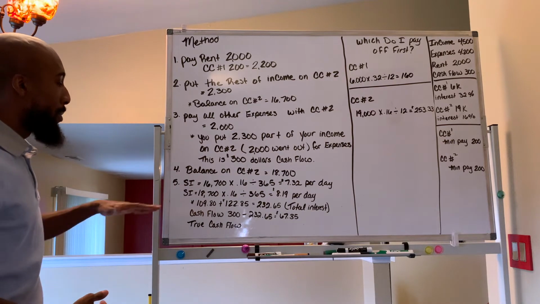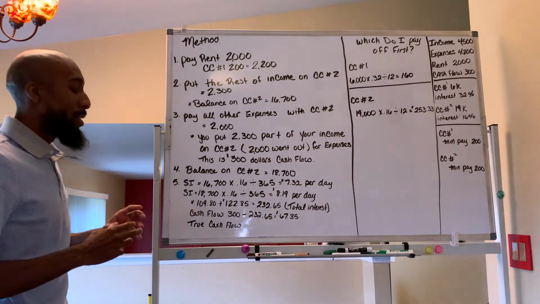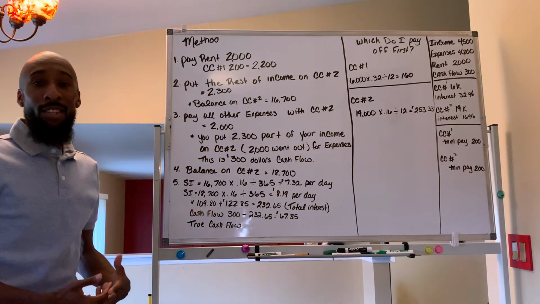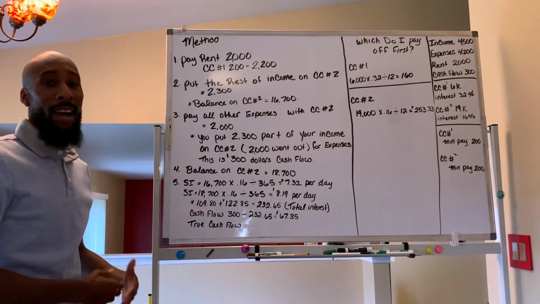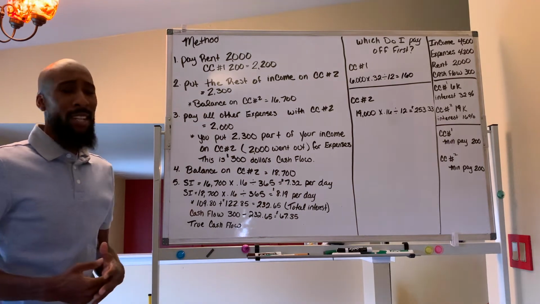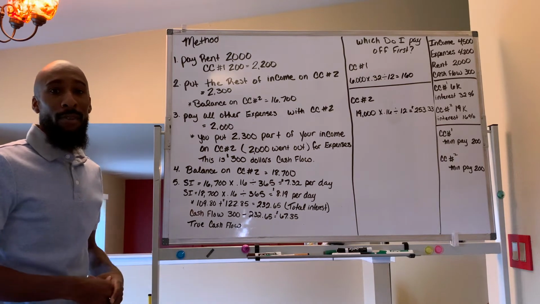Now, this is how you're going to calculate the simple interest per day in regards to the credit card. So step number 5, SI is going to stand for your simple interest. Now, the thing is, in simple interest, it is calculated daily. So whatever the balance is on your card, this is how much is going to be taken out daily if that balance is left. Now, we're going to say this individual gets paid bi-weekly or twice a month, right?